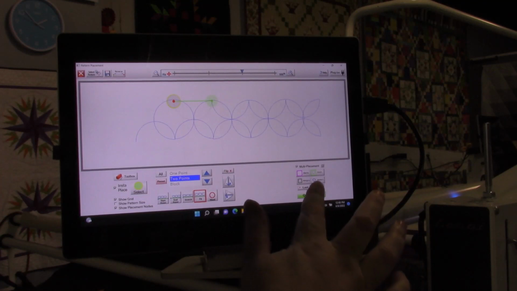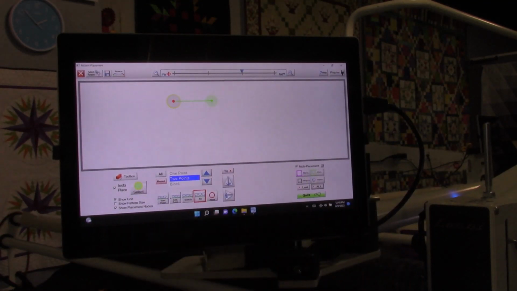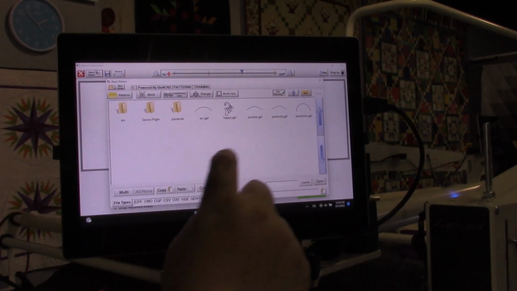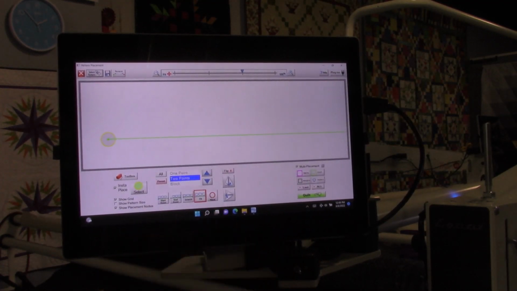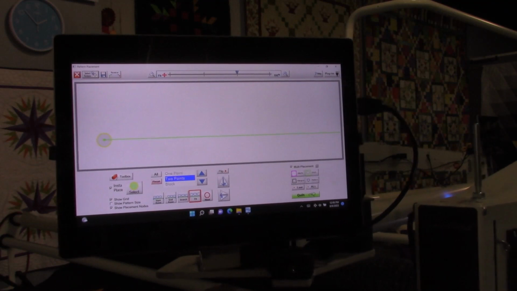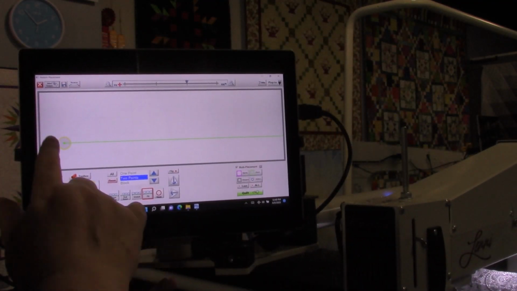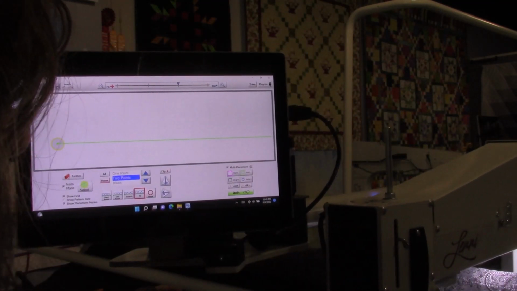Another one you can use, I'm going to go ahead and clear out of this. So I'm going to hit the remove all, and I'm going to select a different design. So I'm going to go ahead and select arc and say OK, and do the same thing. So I need to make sure that my start point is what's selected, and it is.